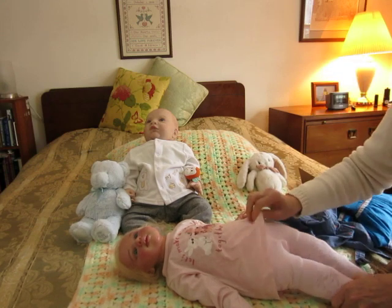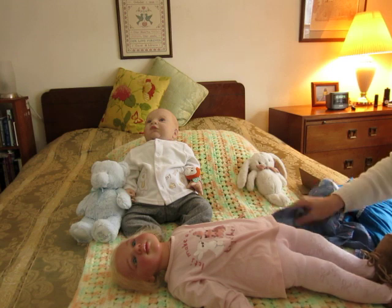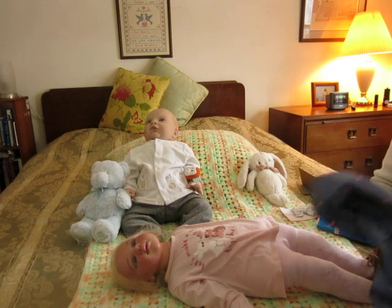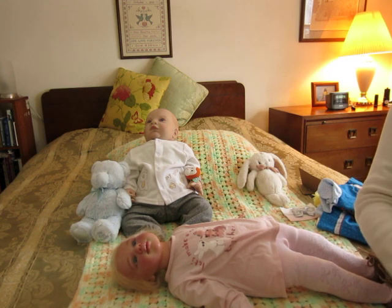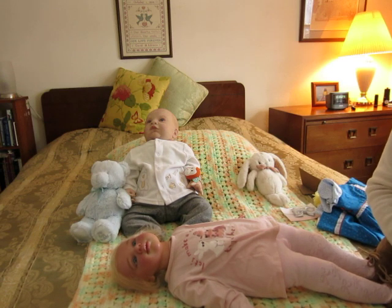So I'm going to change her first and then I'll change little Noah, because he's been wearing that same outfit for probably a month or more. I hope you're all doing well, and those of you who are getting cold winter weather, hang in there — spring is coming soon!